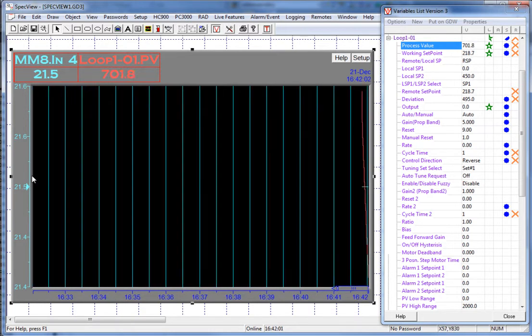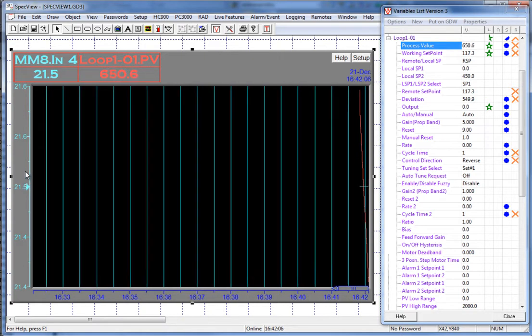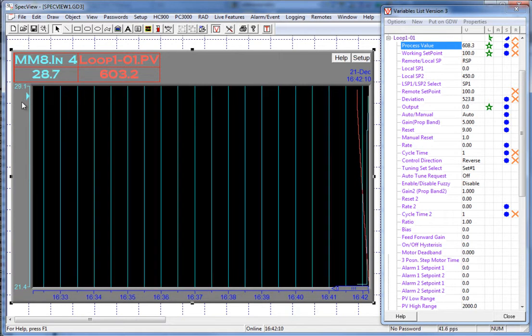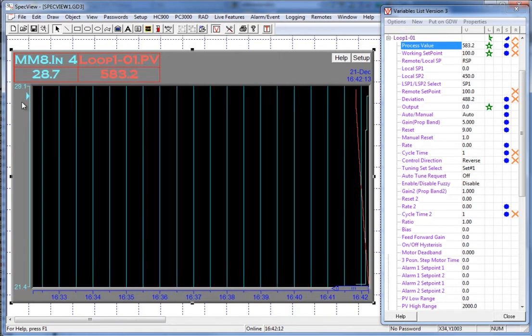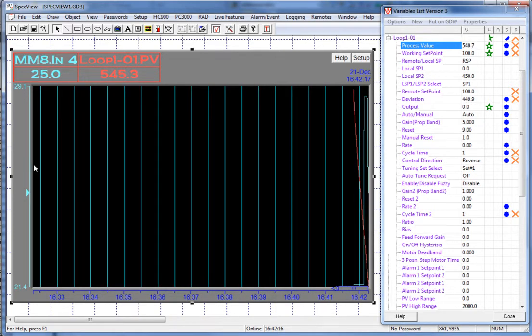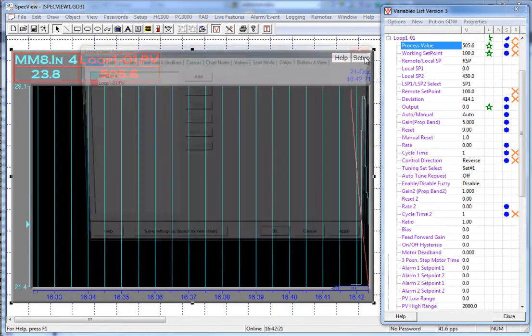This one I've got control of a thermocouple, so if I make it spike up a bit, you will see that it rescales itself now from 21 to 30 something. But sometimes that's not particularly useful, so let's go and set up some scales so we know what we're doing.